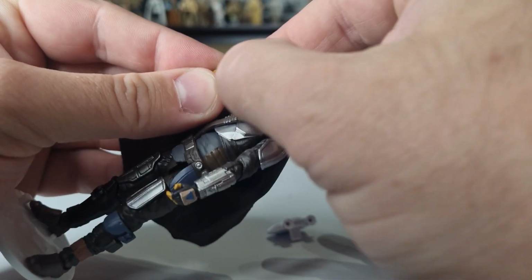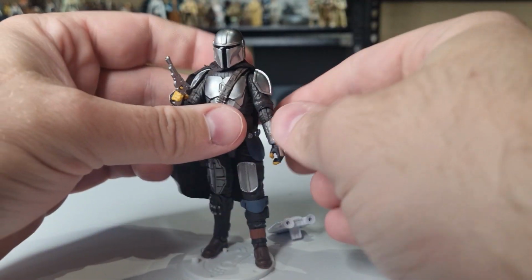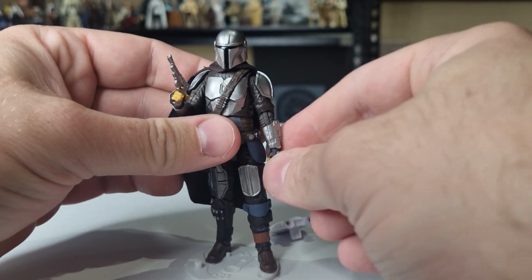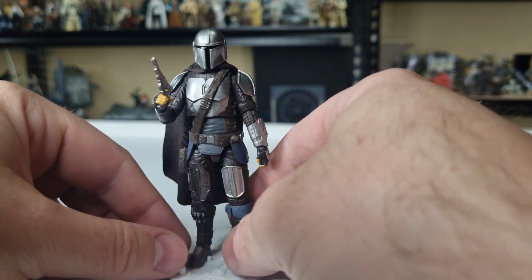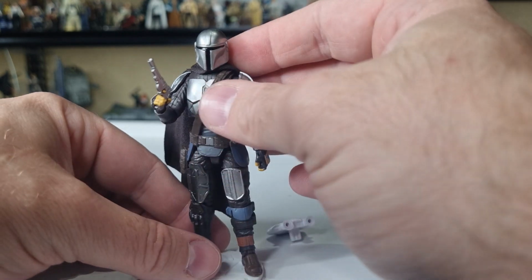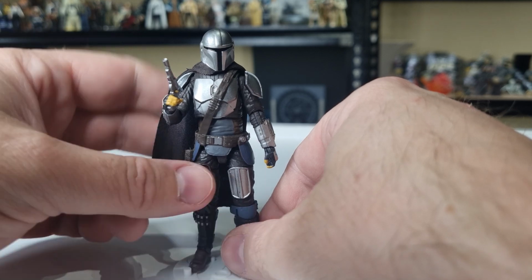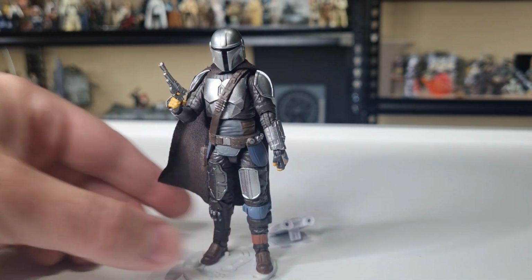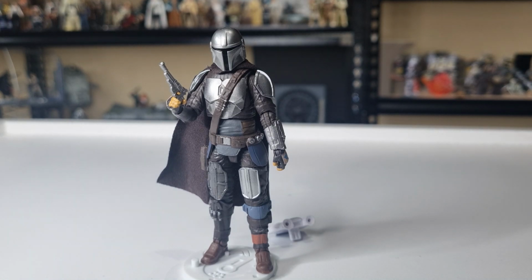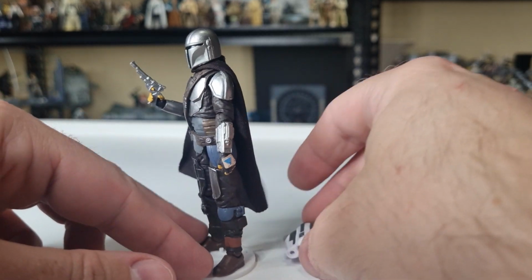At this point in time, he has parted ways with the Darksaber. He's given that to Bo-Katan. He has lost the Beskar spear that he won in Season 2. That has been forged into Grogu's little chainmail outfit. And of course his longer rifle was left on the Razor Crest when that got destroyed.